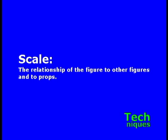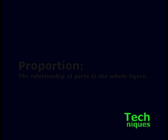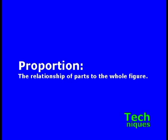Scale determines the relationship of the figure to other figures and to props. Proportion determines the relationships of parts to the whole figure.